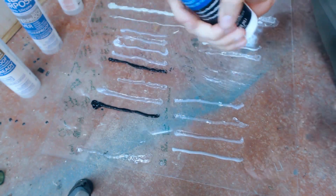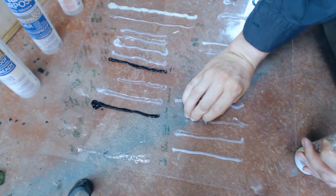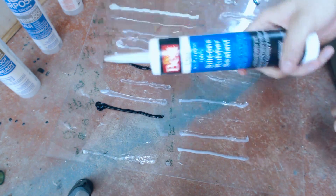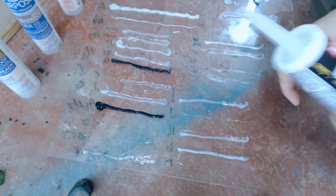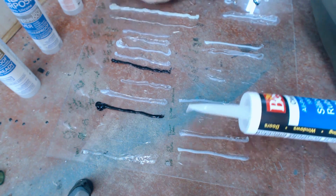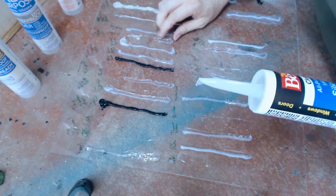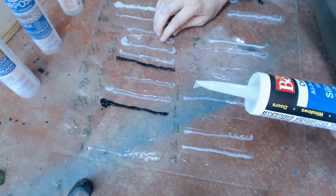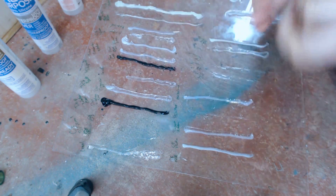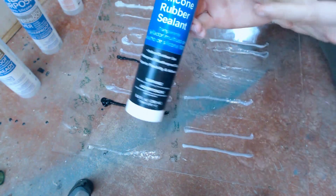Do It Best All Purpose Silicone Rubber and Sealant. This is much clearer than the others. On the smooth surface it is sticking significantly better than the GE products. Over on the scratched surface, this is also sticking very well — the only thing I can get off is areas that have absolutely no contact, but once there's a good contact it's just ripping. This is not nearly as good as the Gorilla, but it is far superior to either of the GE ones, and it's a lot clearer. By far the clearest of all of them.